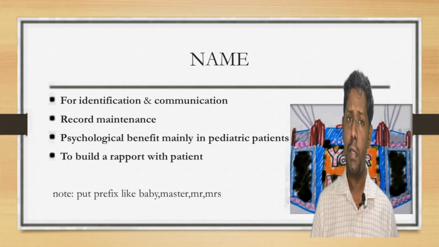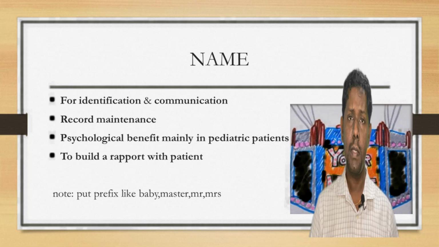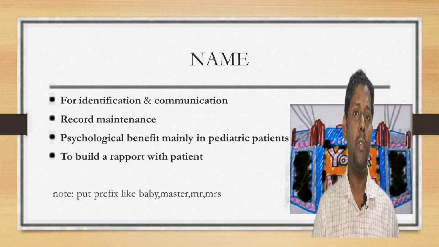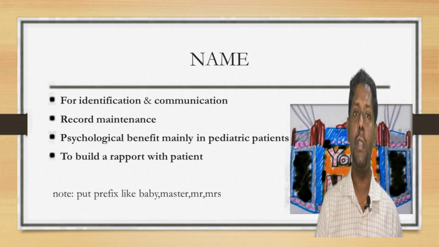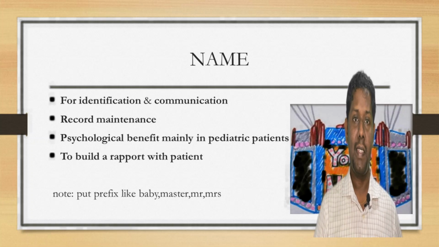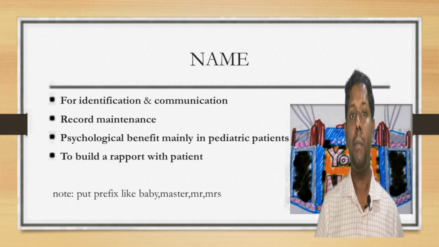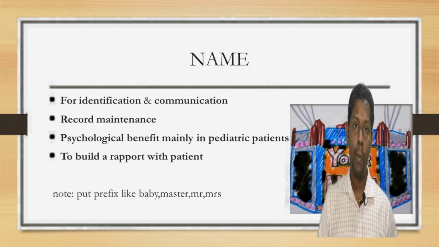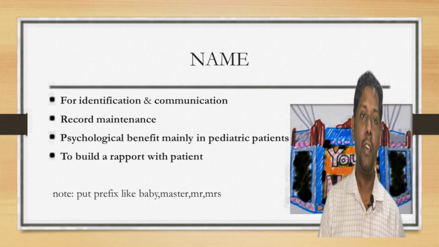Okay, let us start with the name. Why should you ask the name of the patient? Always, because it is for identification as well as for communication, and it also gives a psychological benefit to the patient, as you can build up a rapport, not mentioning patients like cases. It should start with the prefix like baby, master, Mr. and Mrs. So it will be beneficial to build up a good rapport with the patient.